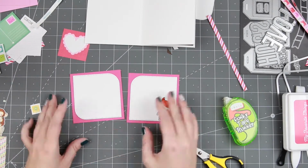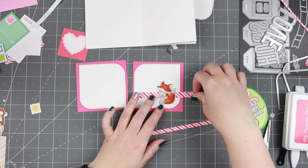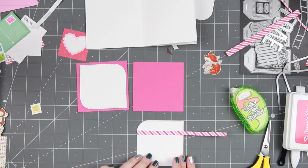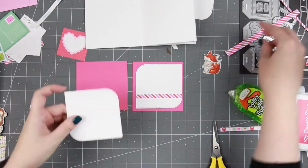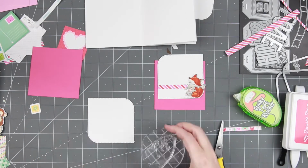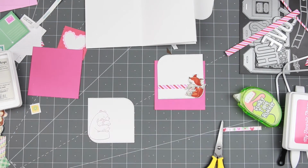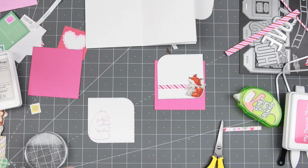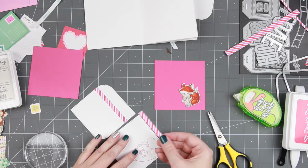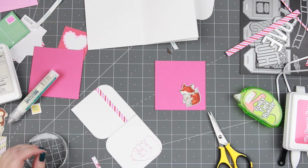Then I decided I wanted to go with a pink layout, so I went in with a ripe raspberry, and then I have cut some strips of this stripy pattern paper. It is also by Doodlebug. All the cards, the pattern papers are from an assortment of Doodlebug pattern paper sets, the 6x6 ones, because they have these little designs. Decided I want some detail on the opposite box here, so I'm going in with those Hug It Out stamps, but I'm just stamping them in a color coordinated ink. So this was the ripe raspberry ink because it's going to be matted on some ripe raspberry cardstock. Sorry, that was hard to say.